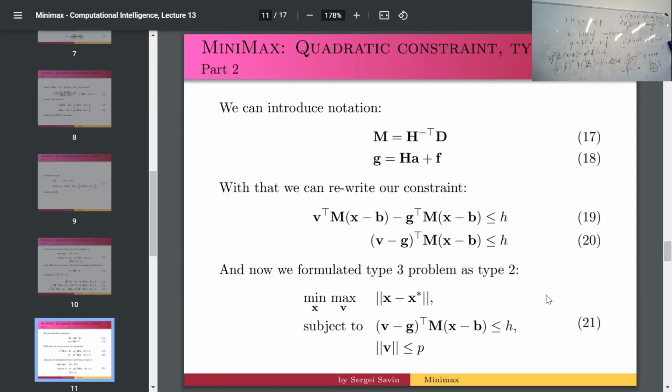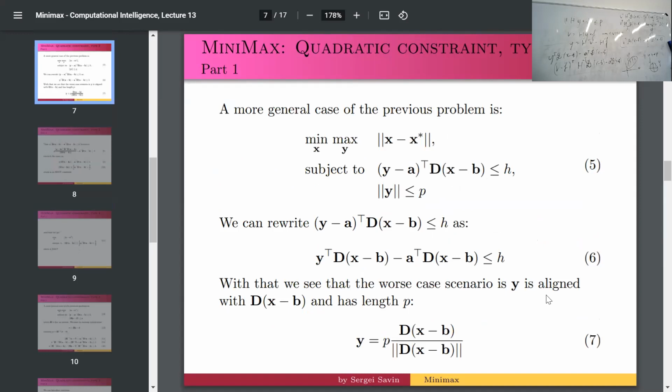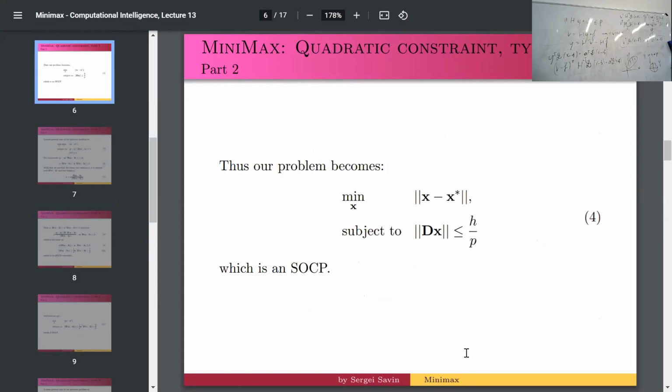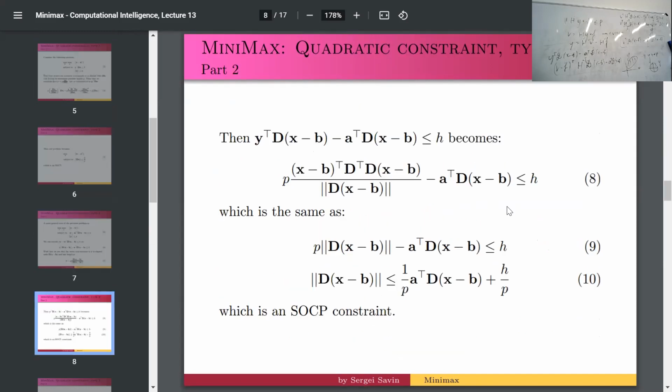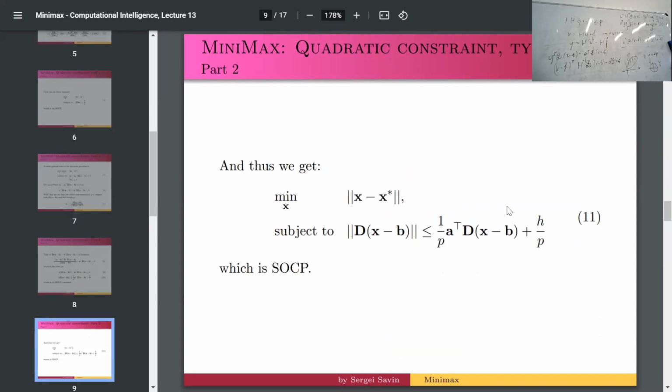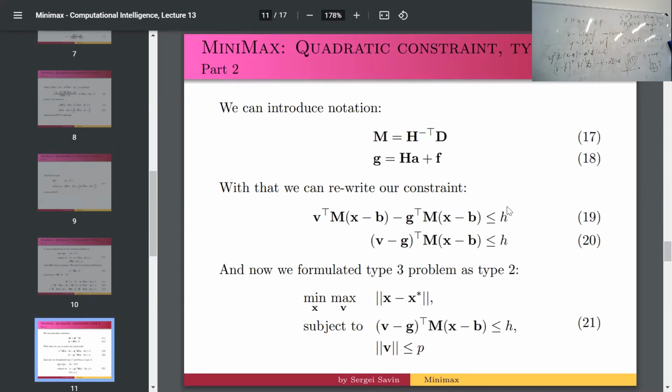So here, my strategy was to go to problems that we know how to solve. What's the difference? Only this. This was the problem. So change variables, then rearrange. That's all. And the previous problem, you remember, was just problem type 2. Let me go back. How did we solve this one? Well, we did the same as with type 1. We observed what the worst case scenario is, and we went for it. So type 1 and type 2 are the same, and type 3 can be made into type 2. So you see the pattern here.